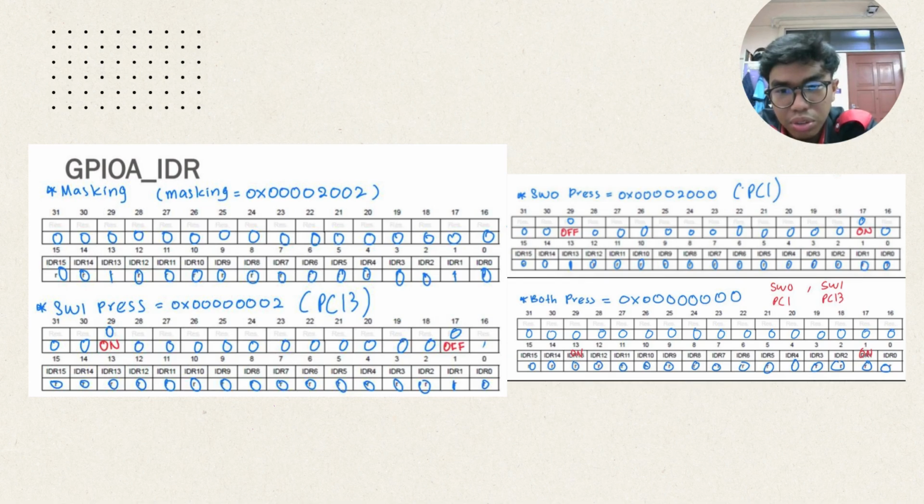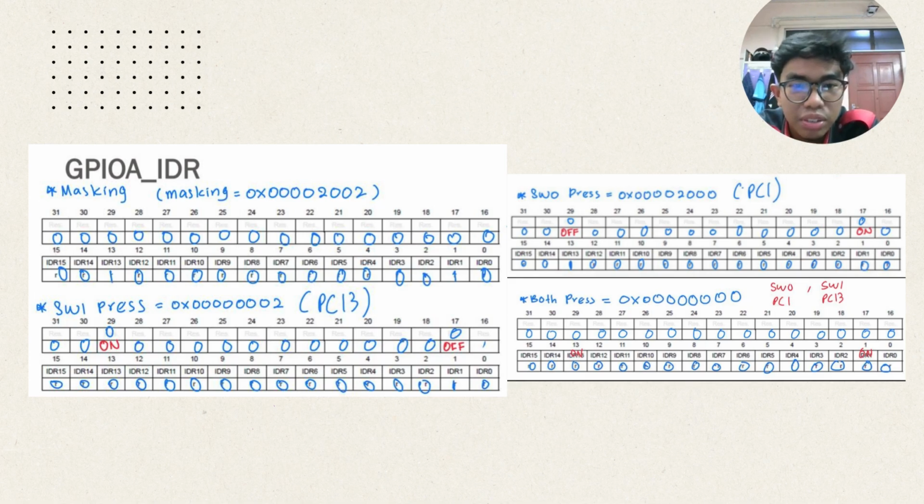For this condition, switch 1 is pressed, and we set PC13 with 0 value and PC1 with 1 value. So the value when switch 1 is pressed is 00000002. For the next condition, when switch 0 is pressed, we set the 0 value for PC1 for the on condition and value 1 for the off condition at PC13.